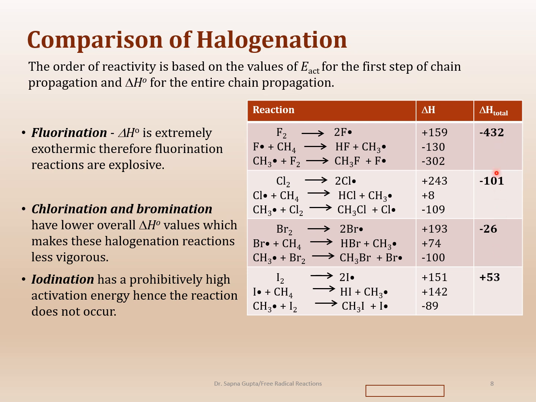You can see the difference right away from fluorine to chlorine also. Chlorine is still a little bit harder to work with. Bromine is a lot easier to work with, which is why I gave you examples with a lot of bromine, because we will be using bromine a lot. And then iodine is positive, which means this reaction has a very high activation energy, and it's very hard to do this reaction. So high activation energy, and also endothermic, tells you it needs a lot of energy in order to do this reaction.